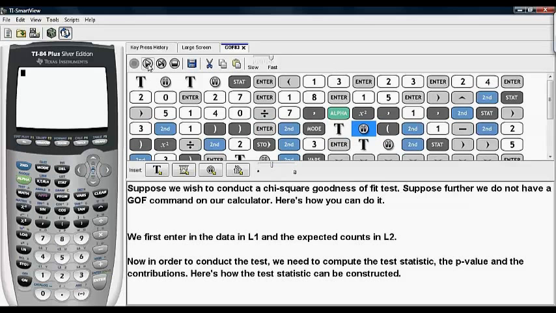Alright, now that we have entered in our expected counts and we have entered in our data, we may now conduct the test, and we're going to compute the test statistic, the p-value, and the contributions of each specific term in the chi-square test statistic.